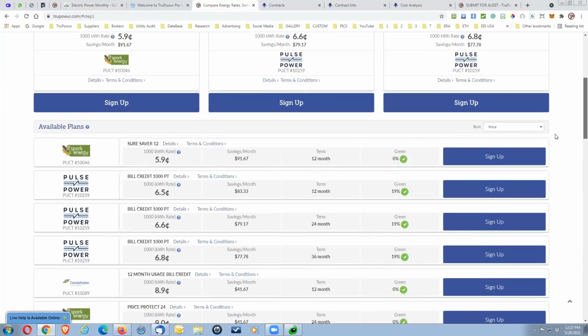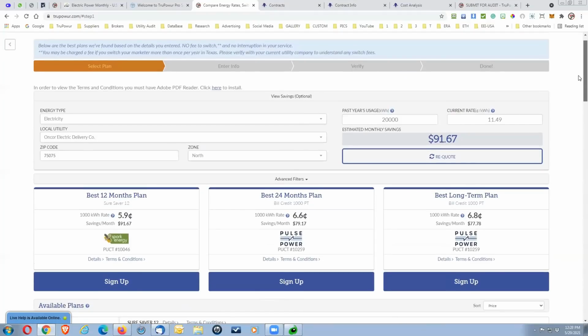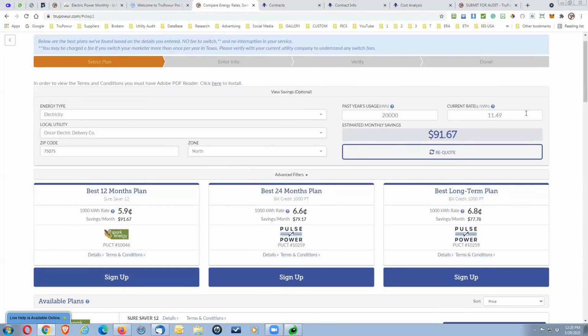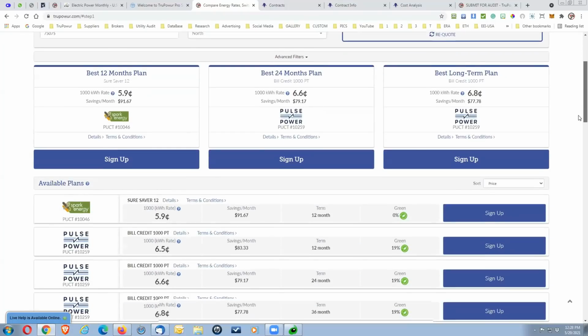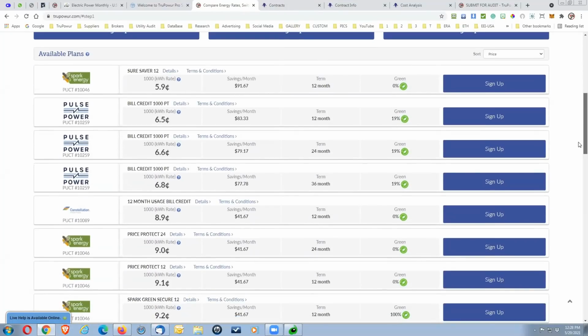So now I can see a savings column, right? So that means that if this customer was paying on or about 11.5 cents based on current rates today, we would be able to lower this customer to 5.9, saving them about $90, $95 a month.